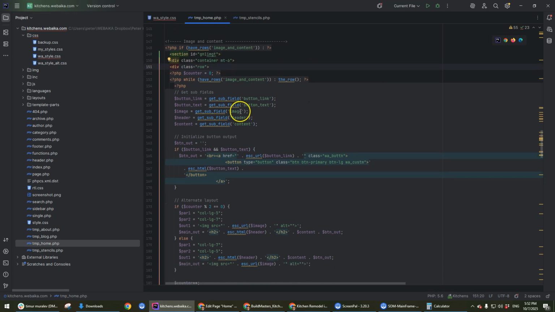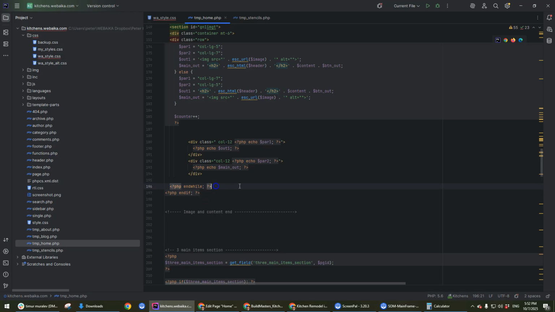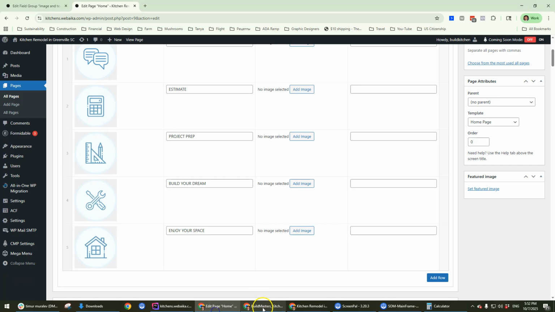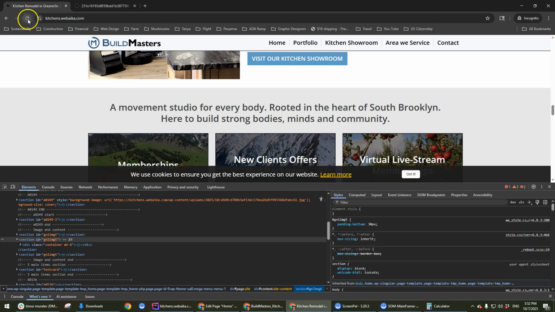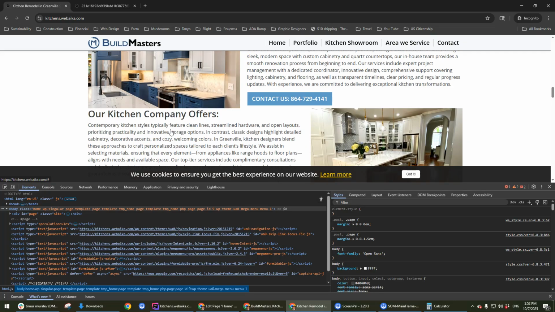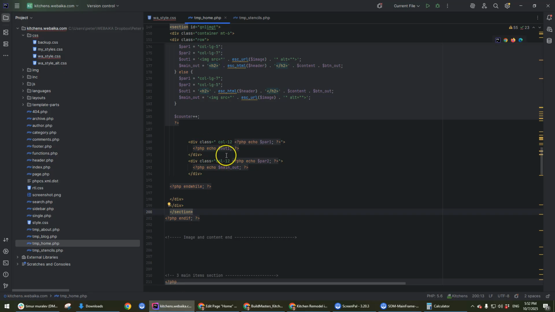Section, container, and row. So at the end we have it like this. That should work. Okay, good. Now I'm going to return this MT5.